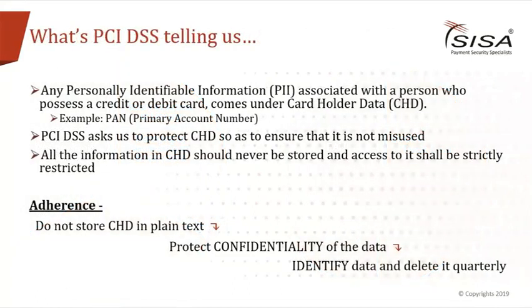So what PCI DSS is telling us is that all the personal information, the PII, the personally identifiable information, will come under the cardholder data. It asks us to protect the cardholder data. How exactly? The same way as I said: if you're trying to store the card number, then you have to encrypt it if you want to reuse it. Otherwise, truncate, tokenize, or hash it if you do not want to reuse it again. Tokenization is something where you will be able to reuse it, but with the token alone you won't be able to perform a transaction. You need to go back to the vault in which you are keeping the mapping between the token and the card number, so as to identify and make use of the card number.